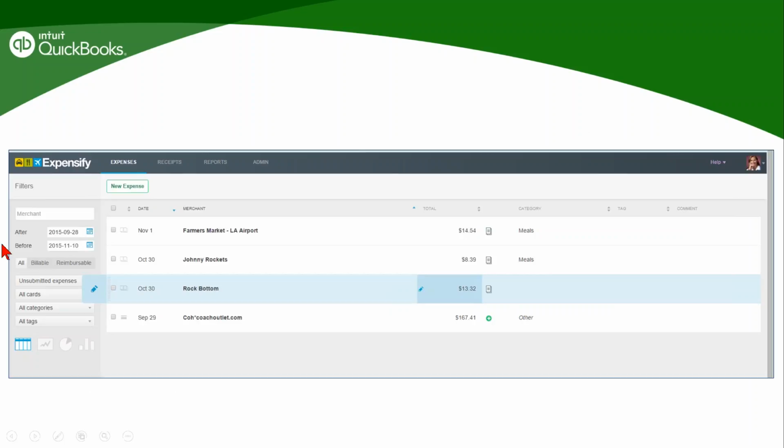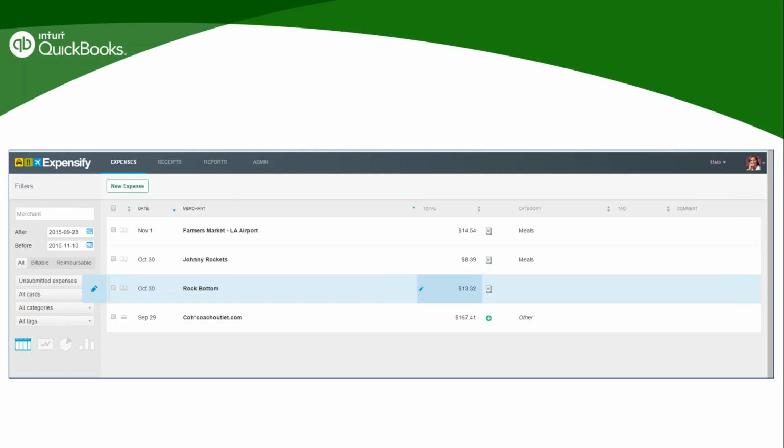So again, Expensify is for recording expenses, and it's one of those that will do that OCR where you're able to take that picture of it. You can also enter things manually out there if you need to. But see how you can go through and you can assign categories or tags to things. So you can indicate every time I go to, you know, Rock Bottom, that should go to meals and entertainment. So you can see how you can specify your categories out there and things like that. And again, it can read those receipts. So you don't have to rely on your client to enter the vendor name or to enter the amount and get the right category and stuff like you do when they enter it on their mobile app.